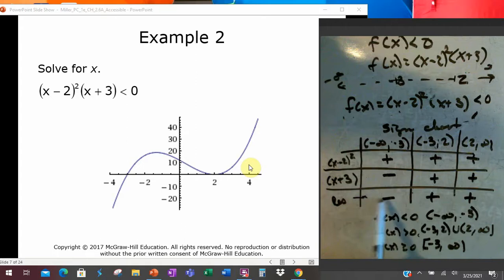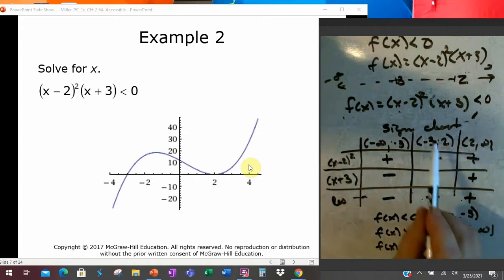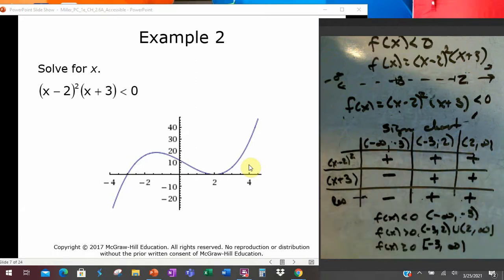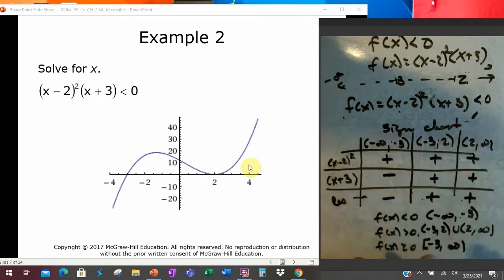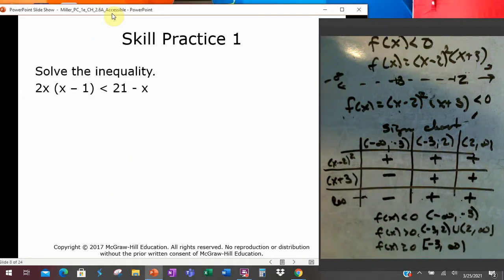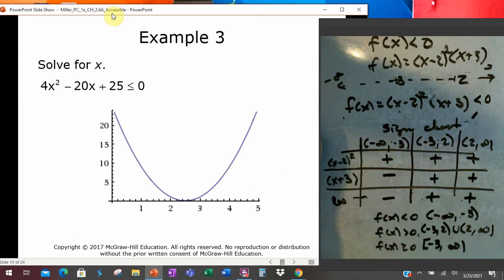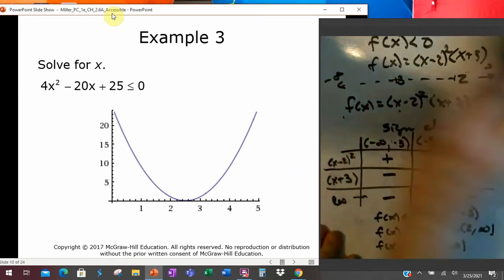So I read that off. I say, what am I looking for? And just go to the intervals above. This works better once I start doing, if I got a quick rational or something, I do the very same thing, and I don't have to do all of the graphing to read it off the graph. So I'll do this again. It's a really good way to do this. Let me continue on. We'll do a couple more of these. Let's do this one.